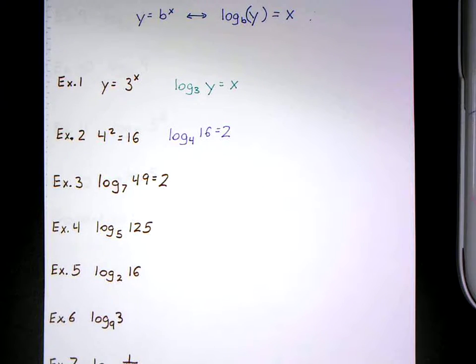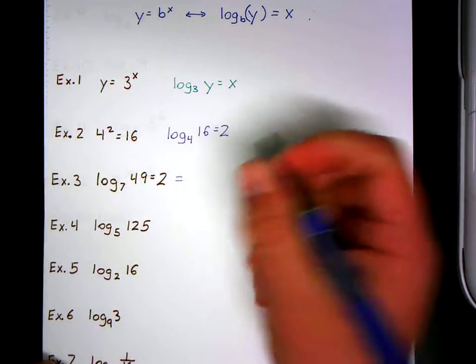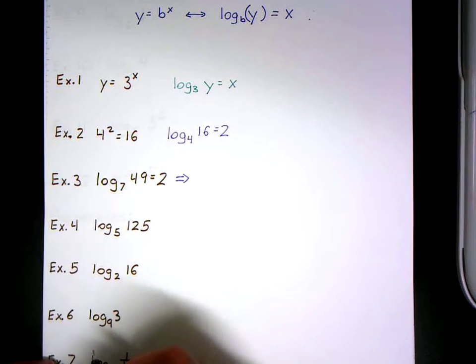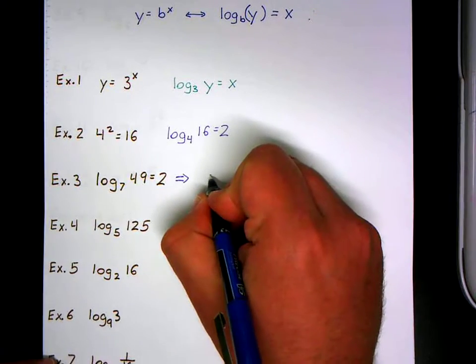It tells me that log base 4, that means that 4 squared equals 16. A lot of times when we go to start solving these, we say 4 to the what power equals 16. That's how we get the answer to a logarithm. Okay, so this next one, if I want to change this into an exponential, what will be the exponential that would be equal? 7 squared equals 49.